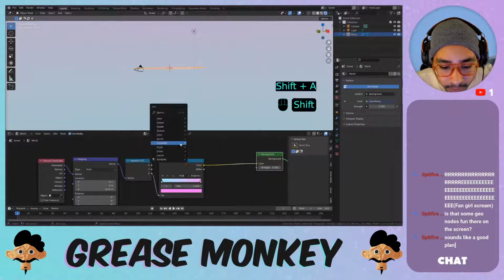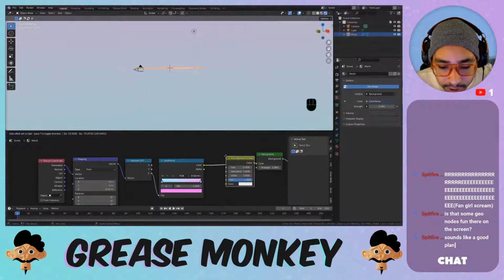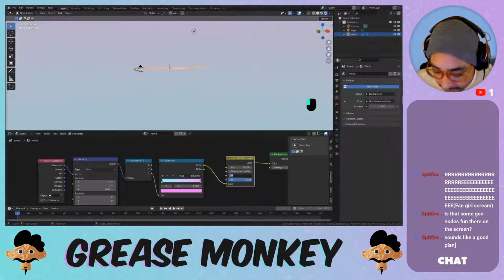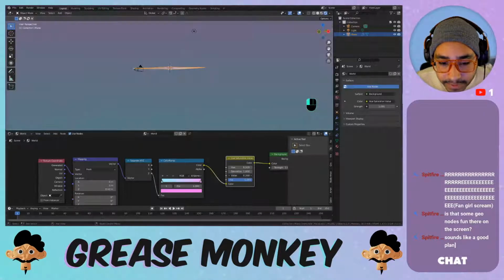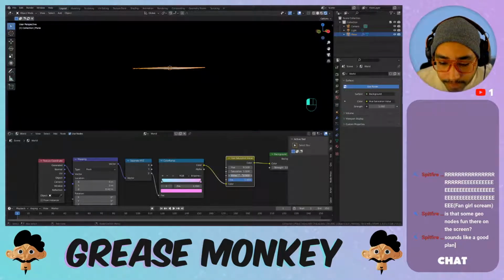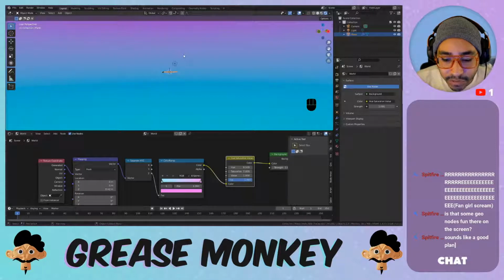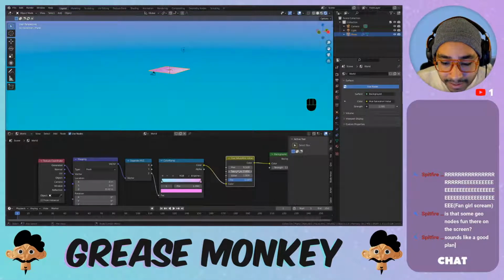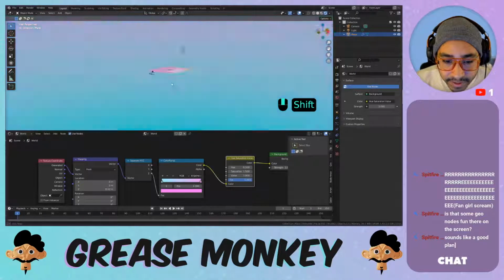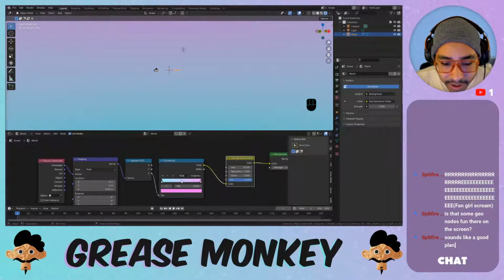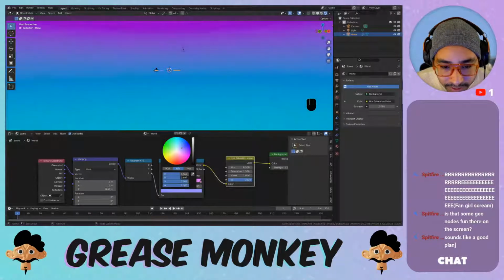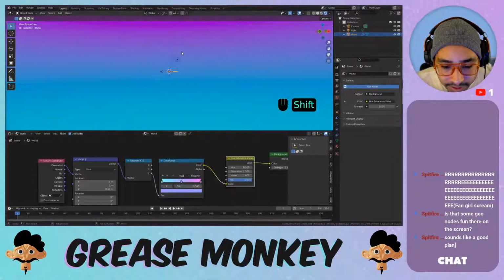Okay, and then I'm going to add in a color. Oh no, sorry, a hue saturation, and I'm going to boost up the value to 2. Sometimes I do this to make the colors more vibrant, but maybe I shouldn't. Hold on, it just makes it kind of brighter. So let me, oh, the saturation. We'll put the saturation to 2, so that's like a lot. So we'll do 1.5. There we go. Also, this middle color is kind of like a gray color. I'm going to add in a middle one here, and I'm also going to add the saturation, just so it doesn't fade out there in the middle.